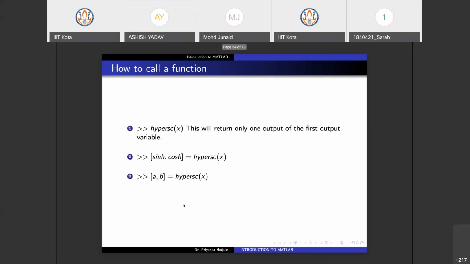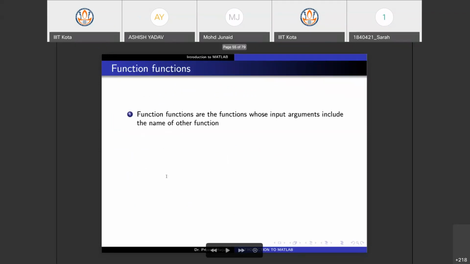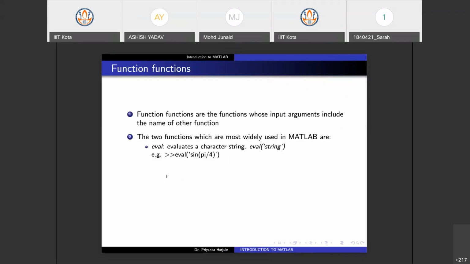While calling, you can give any name, A, B, sinh, cosh, anything. Then there are functions whose input arguments include the name of other functions. Like here, eval of sine pi by 4 is actually taking the input as some other function. Sine is already a predefined function in MATLAB.